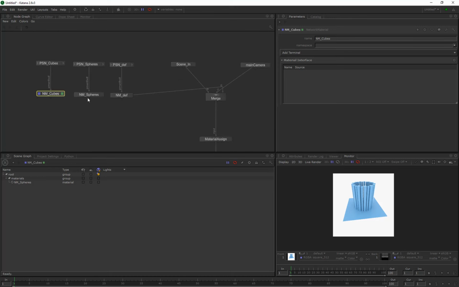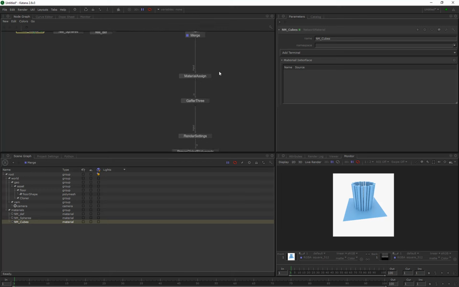Now these two material definitions need to be network materials. They need to be added to the scene as well. So we need to just drag and drop these onto that merge so that they're merged into the scene. And if I just click this, you'll see them start appearing down here under materials. So we'll grab this one here as well and drag that down there. Press F5 and you'll see that the cubes appear under there as well. So we've got two network materials and one default material. And the idea is to have these network materials applied to all the spheres and the other one applied to all the cubes in our scene.